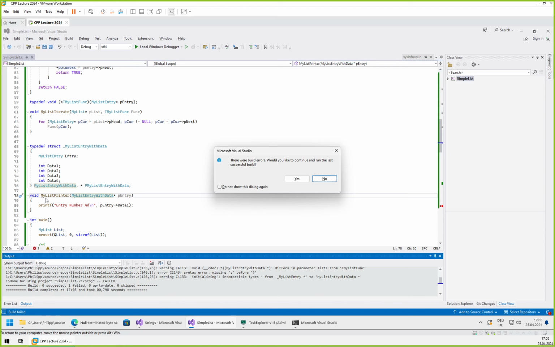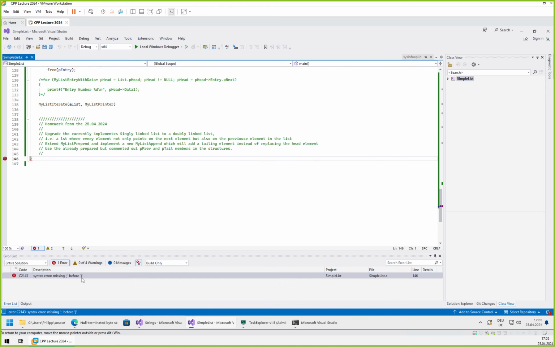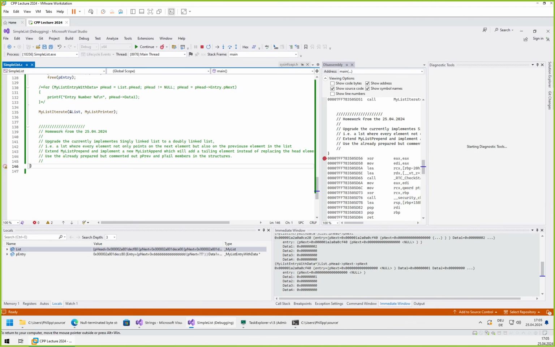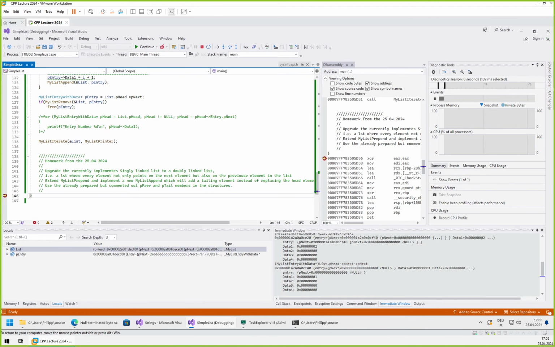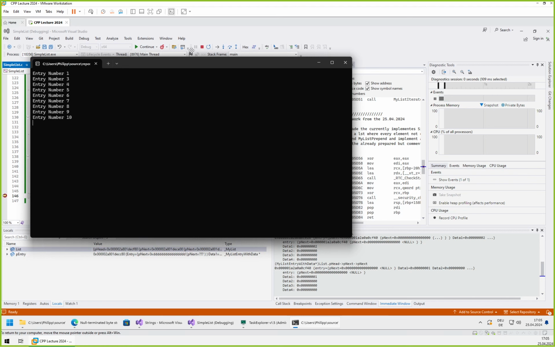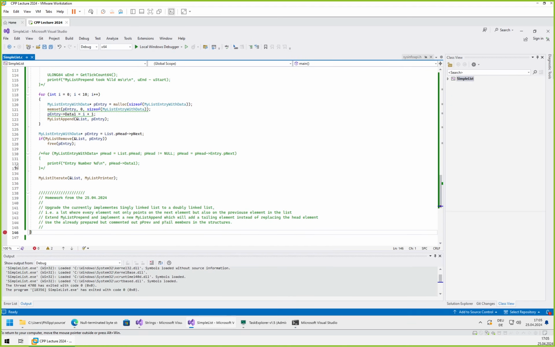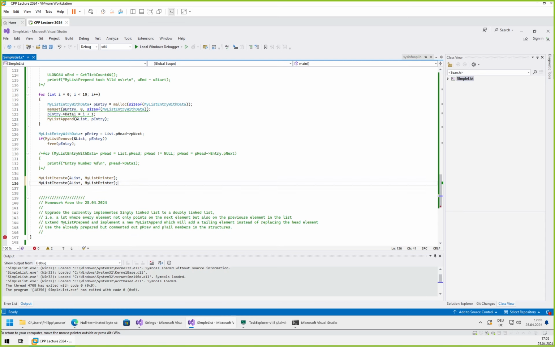So now if you run it, wait, we have a bug somewhere. We forgot the semicolon. So if we run it, as you see, it printed the values as it did before, just that now it is somewhat more convenient. It would be, of course, most pretty if we could write it like this.